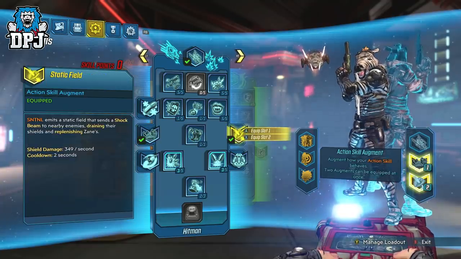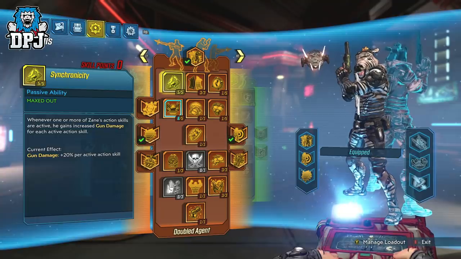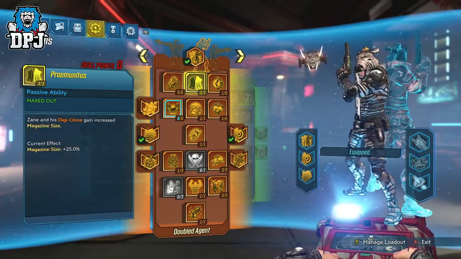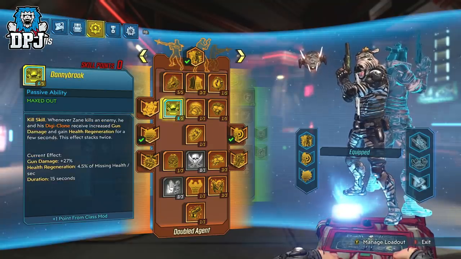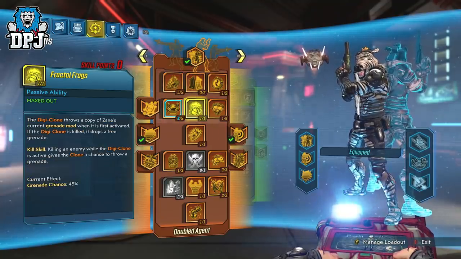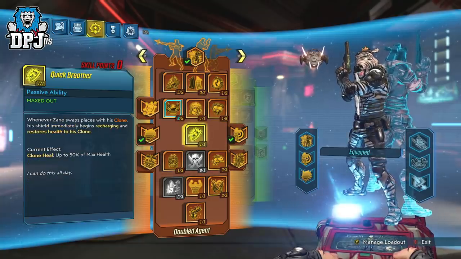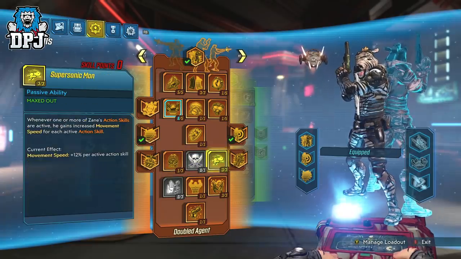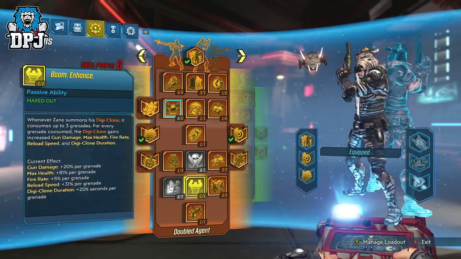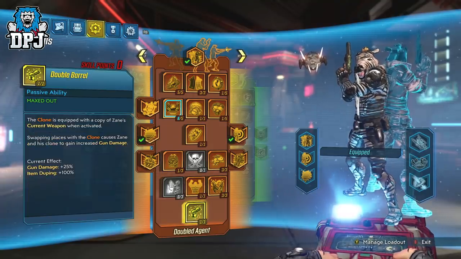So switching over to the Digiclone, I have 5 points within Synchronicity, 3 points within Premunitus, 1 point within Borrowed Time, and I have 5 points in Donnybrook. I have Fractal Frags selected, I have 1 point in the Duct Tape mod, I have Quick Breather selected, and 1 point in Pocket Full of Grenades. 3 points in Supersonic Man, 3 points in Trick of the Light, Boom Enhance selected, and Double Barrel selected.